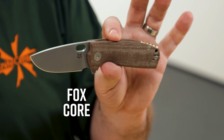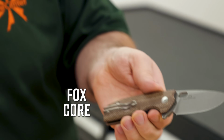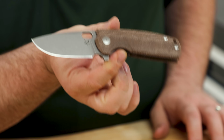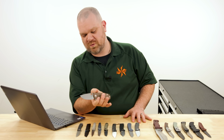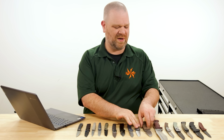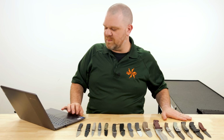And the Fox Knives Core has a pretty darn deep carry wire clip, but this is chunk-a-mug. This is not a slim, discreet knife, especially once you pull it out. Cool knife, but just didn't quite fit the bill. Anyway, hope that helps.